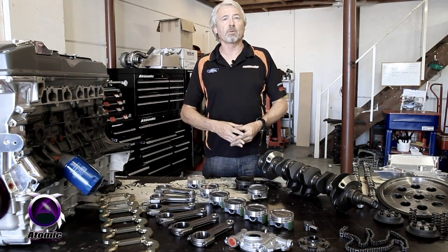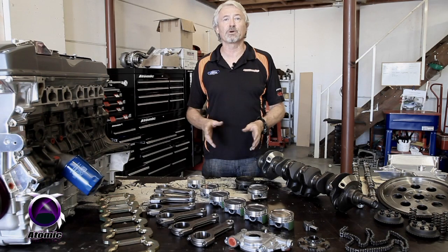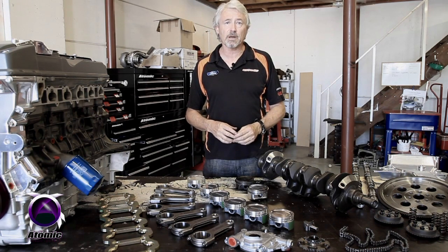So we thought, what do we do? We went right to the top — we got in touch with Cosworth in the UK. Now Cosworth are a pre-eminent engine specialist, been building Formula One engines since the 50s, and they looked at what we've been using and the problems we've been having, and they said, no worries Brad, we can get this sorted out.